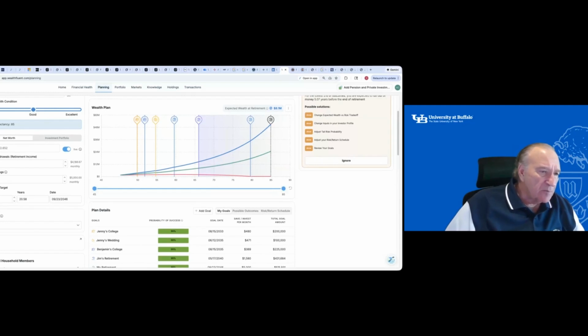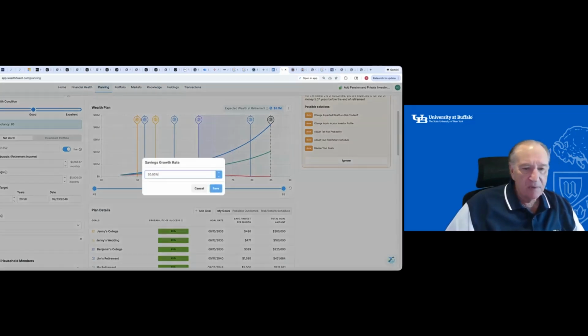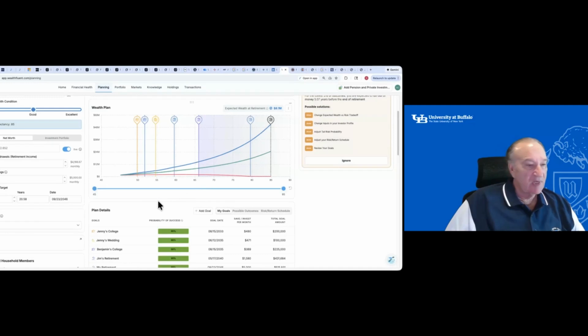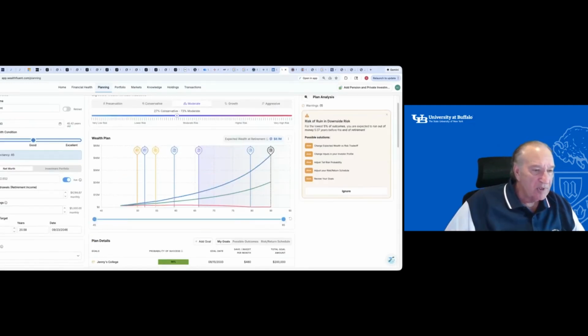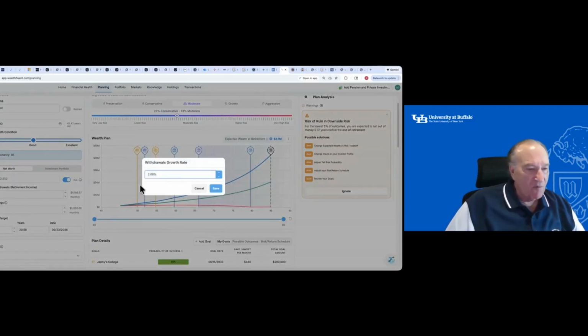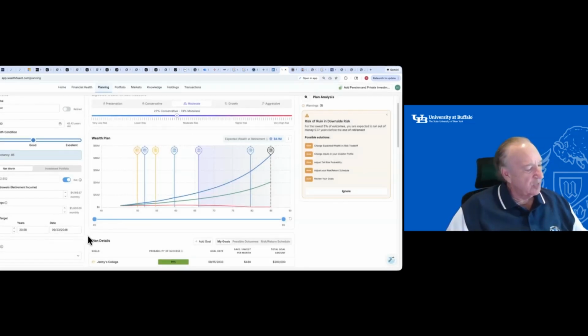Let's just see what they put in. Any growth in savings? Wow, a big 20% here. So they intend to save heavily beyond the $60,000. And that may be consistent with income growth. And for withdrawals, they're going to withdraw first $50,000 for her retirement, and then that's going to grow at 2% a year as an inflation definition of needing more to buy the same amount of goods after the first year of retirement and on beyond that.